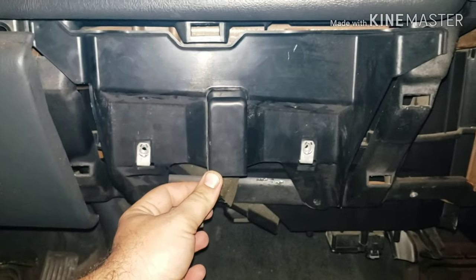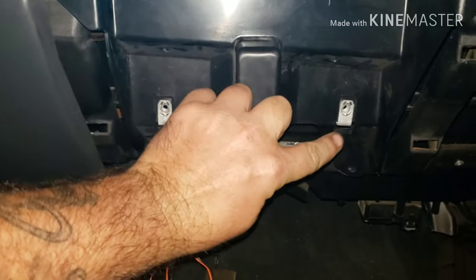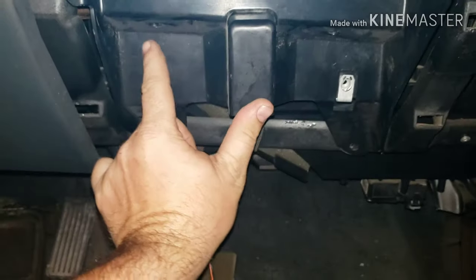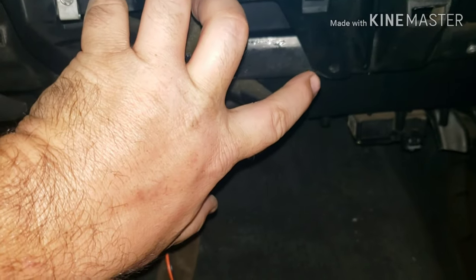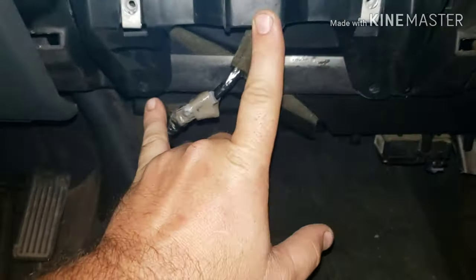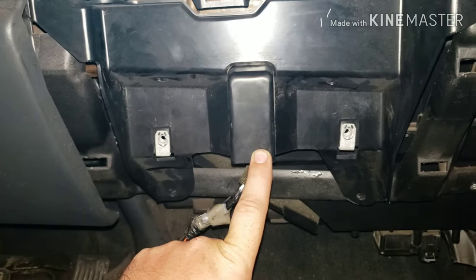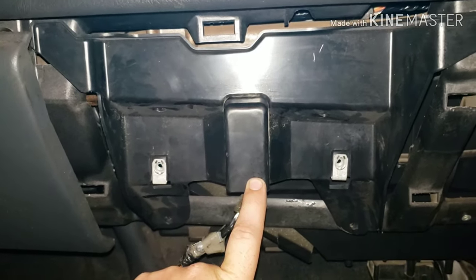Just like that. Now there'd be a 10 millimeter bolt here and right here, but those hold your console on. But you're going to have a 7 millimeter here, a 7 millimeter here, and then one right there, and one right there. So I want to go ahead and put those in right now, and then after that I'm going to go ahead and set the console in here and get it bolted in.